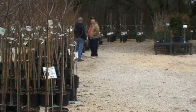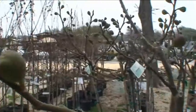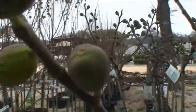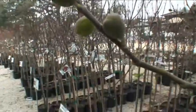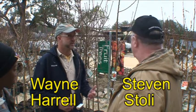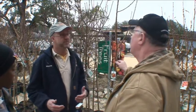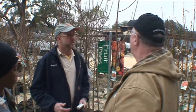Absolutely. Okay, anything else you need to know about a fruit tree after you're planting it? You bet. One thing that's very important, Steve, is that you want to shop at a good local nursery. Reason being is that it's essential that you pick the right variety for your climate. Now, certain fruit trees like peaches, pears, plums, nectarines, they all require a certain number of chilling hours, which are temperatures below 45 degrees. So shopping at a good local nursery, you're going to get the right tree that's going to produce in our San Antonio climate.